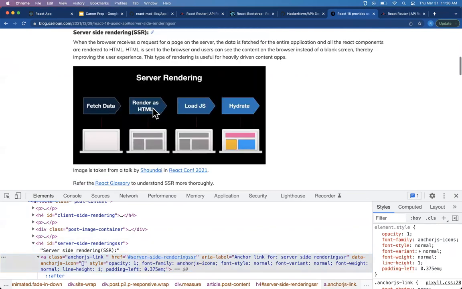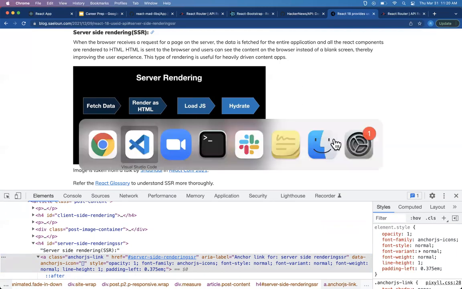So like I click on this button, and it takes me not to a different page. I'm on the same page, but it appends this hash in the URL, server-side rendering SSR. So this idea of rendering to parts of a page using the hash is a client-side route. It does not send a request to the server, this is already built into the browser. You don't have to write any code to make it work this way. React didn't have to invent anything to make it work this way. This is built-in browser functionality.